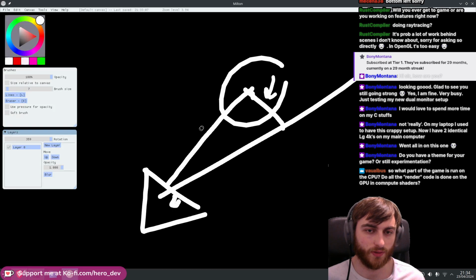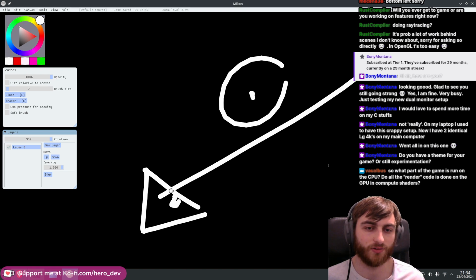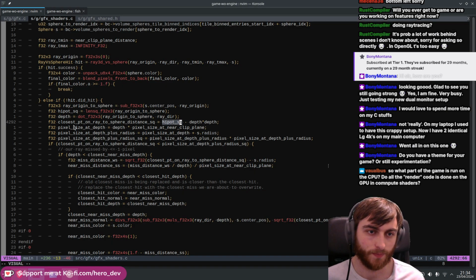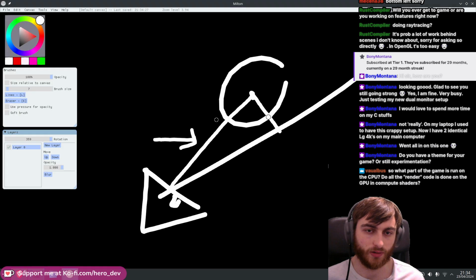So the length of this edge here... Wait a minute, sorry, I drew this wrong, so it's confusing my brain. This is the right angle. This is the hypotenuse. Right, so the length of that squared. Okay, I see. So it's the length of that squared.